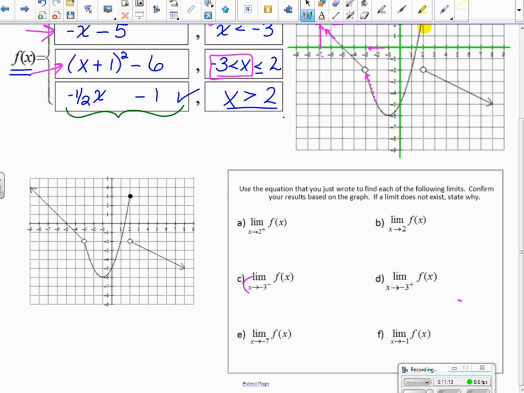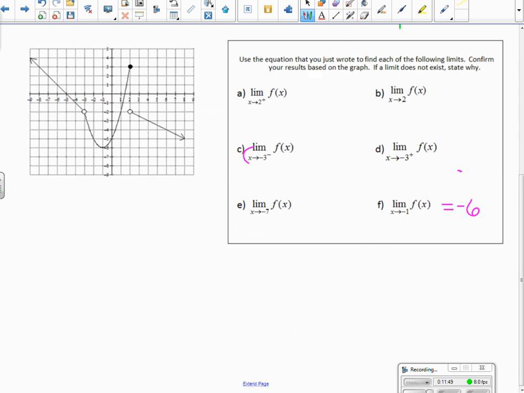And our final one here is what's happening at negative 1. When x approaches negative 1, which of these 3 rules must we follow? You are right, we want to follow this middle one because negative 1 falls in between there. Let's do the work. We put in negative 1, we get out 0 minus 6. This looks like it will be negative 6. Let's validate it on our graph. Here I'm coming into negative 1 from the left and the right. From the left, I'm getting negative 6. From the right, I'm getting negative 6. Answer is negative 6 because the left and the right agree.